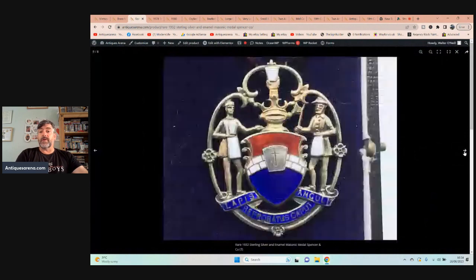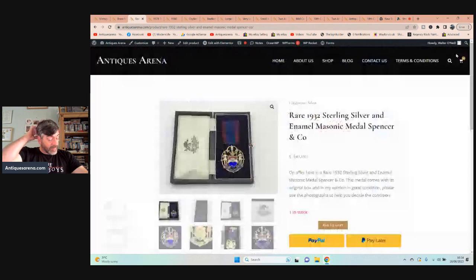Now I paid £30 for it, which is more than I would normally pay for a silver Masonic medal. Ideally, I would have liked to put this out for £45 to £50, but because it cost so much, I've had to go in at 60. But we'll see what happens. You can buy them at £20, £30, £40, but they're not the silver ones. They're just the base metal and enamel. So we'll see what happens.